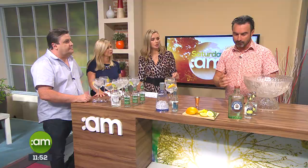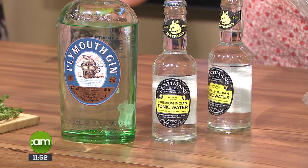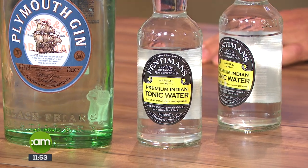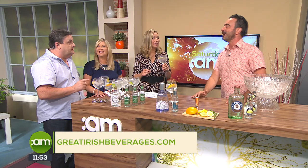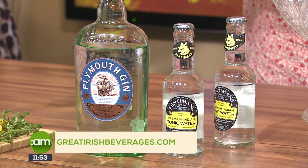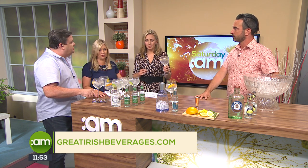I paired this one with Fentimans Indian Tonic Water, because it needs something good and strong to compete with all that juniper. To me, this is the most gin-like — a proper ginny gin. What happens is all the gin distilleries I know of use this as the benchmark — that's where they start from and then move forward. The first gin tastes more like a gin cocktail; this one is pared back and just really well distilled. I always have a bottle of it at my house.